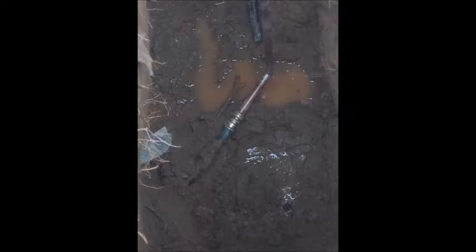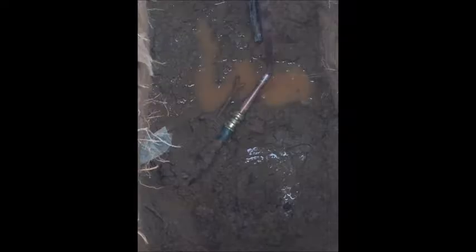Even new products can break down, like this picture. The black plastic pipe is a new product, but being put deep into the ground at the basement wall, the weight of the ground caused it to crack. We moved up about 3 feet and put a new hole through the basement wall for a new copper pipe. By doing this, it took all the stress out, making it unlikely to break at this point again.